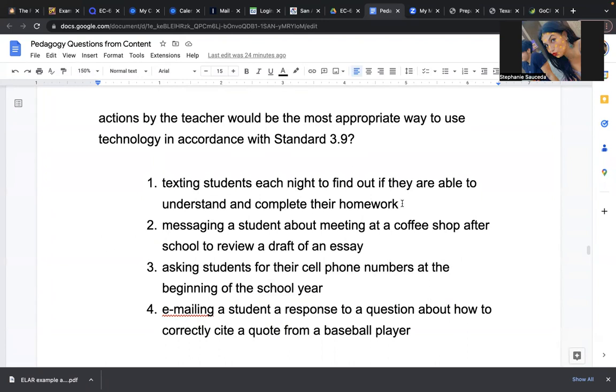Texting everyone. As an English language arts and reading teacher, when I was at PSJ North, I often had 137, 140 students throughout my various classes. So yeah, that's not even feasible. And no, it's very inappropriate. Teachers should not be texting with students about assignments unless it's an emergency and you're also their sponsor, so you have their number. We just don't text students. We email them at appropriate times.